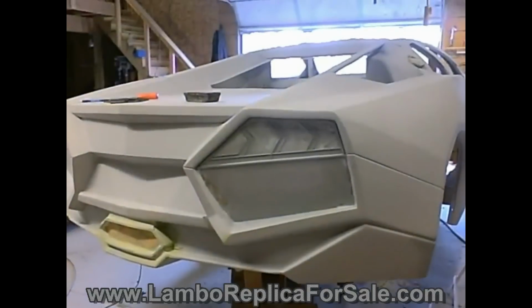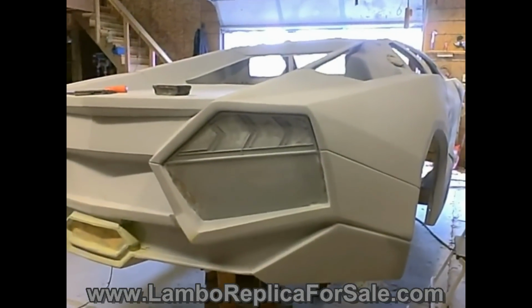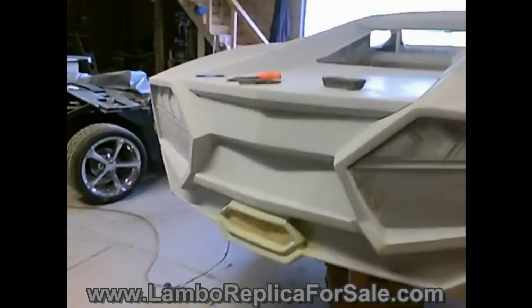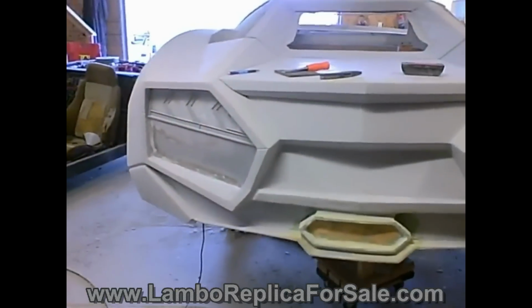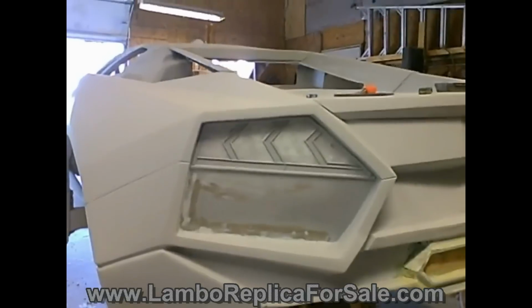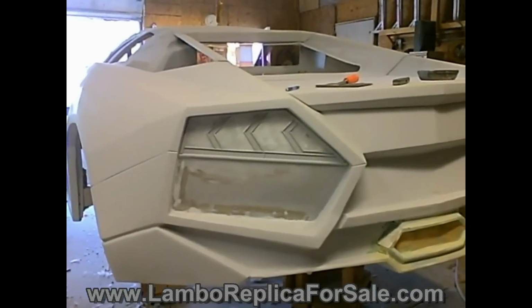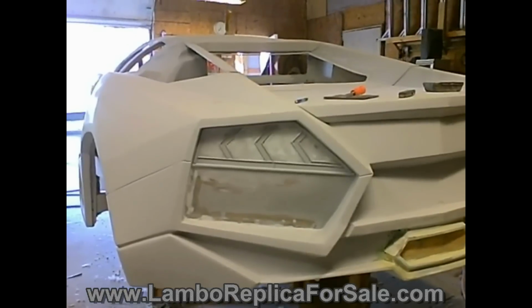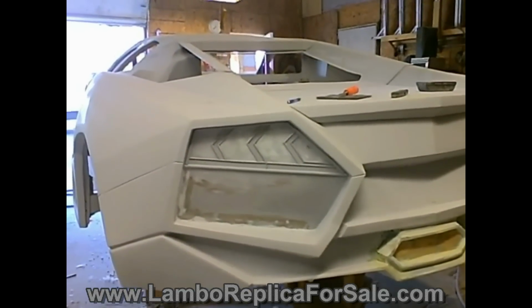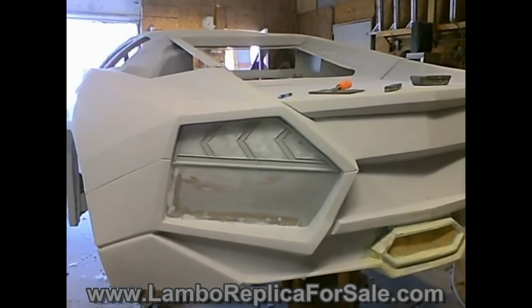We've got some of the lines of the taillights built in to the car to make it a little easier to build. The more pieces that are built into the body, the less things to attach and the easier the car will be to build. So those are just the separation arrows, and the actual LED arrows will go in between those. Those are just the little bump outs between the LED arrows. And then below it you can see the strips there that were put in for the blinker and backup light.